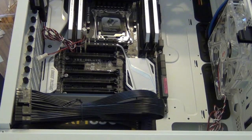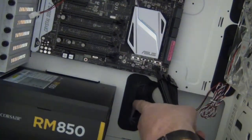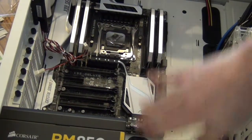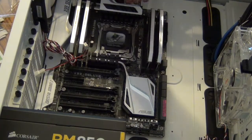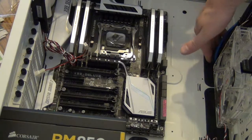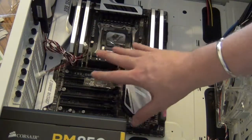So this is where wire ties are going to come in really handy. Or, if anything, maybe feeding it. If you remember when I was showing you, you can see right here, there's a nice little plasticky thing, and up here there's the other plasticky. So instead of having all our cables drape on top of the system, we can have it go underneath into this little cavity and then come back up on this side and plug directly in. So it'll look a little bit nicer. And it also goes over on the sides. So you have lots of areas that you can do that and have less wires going over the top.